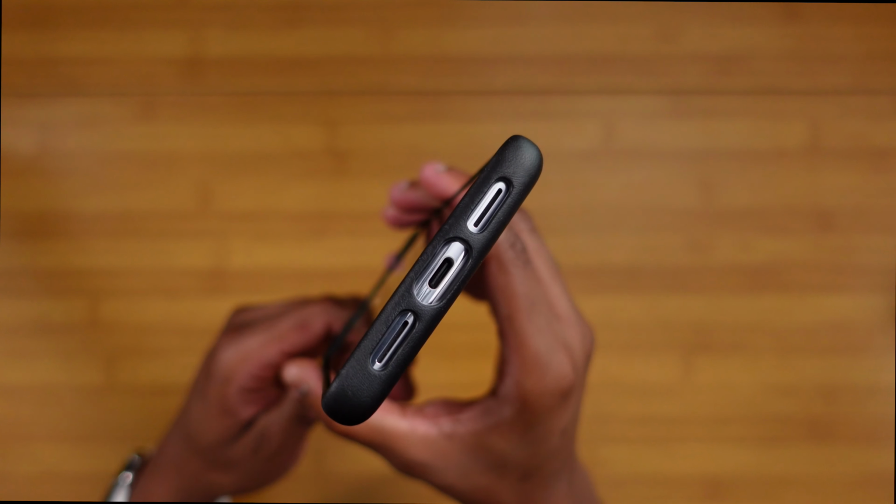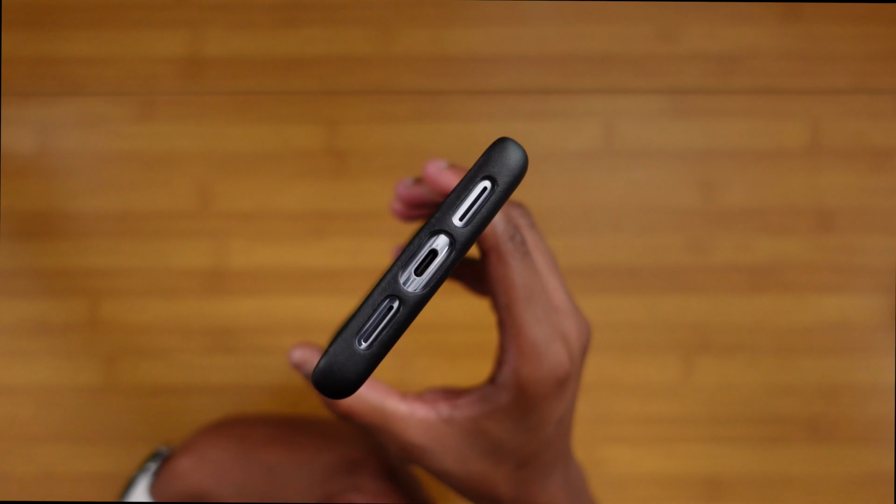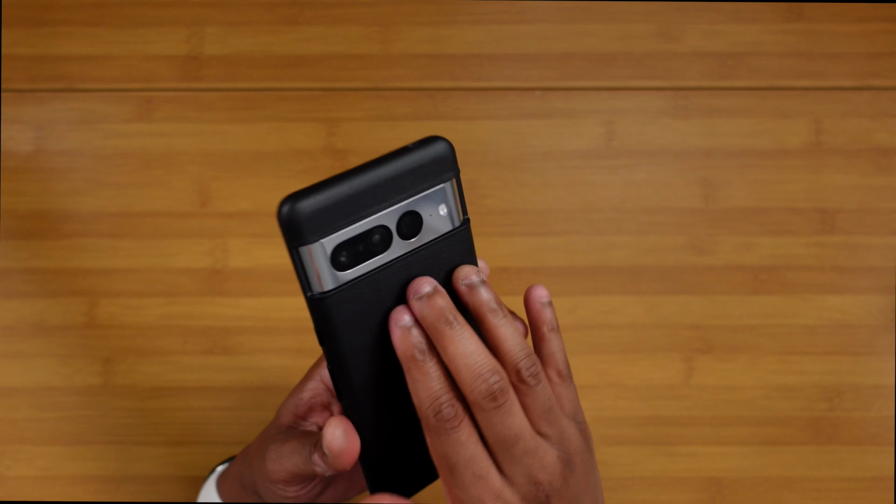Nice wide open cutout at the bottom. So if you want to use those third-party cables, shouldn't have any issues here at all. Here's the back of the case.